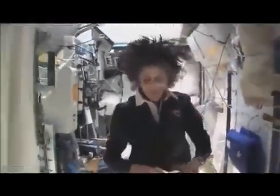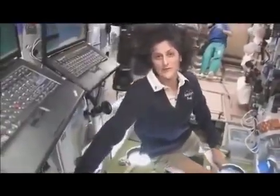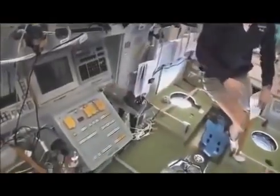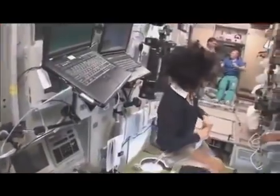And why is there a loud sound in every segment of the International Space Station? That's because no matter how soundproof you make it, you can't filter out all of the sound of the jet engines. An airplane is just too noisy. You can put noise-cancelling headphones on when you're on a plane, and that doesn't stop the sound from getting through. It muffles it. They also use microphones that don't pick up very far away.